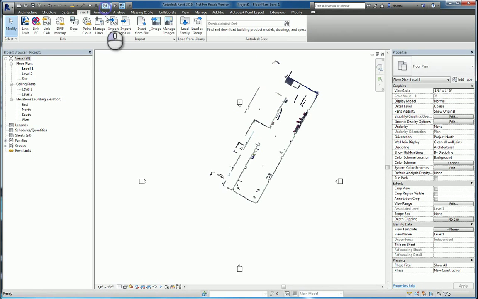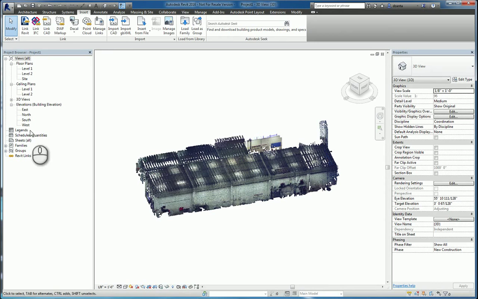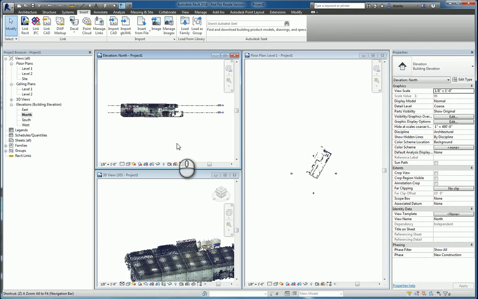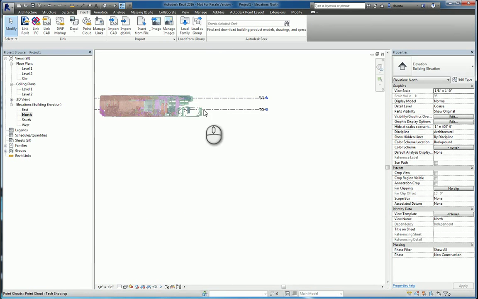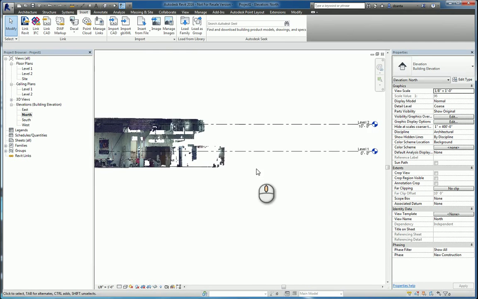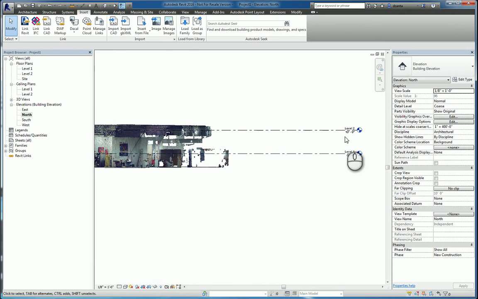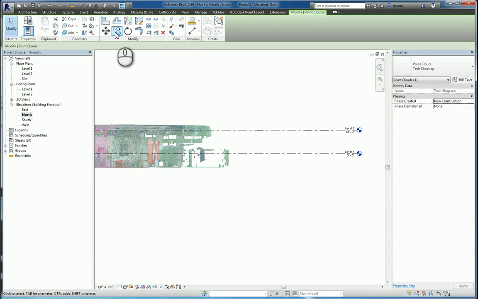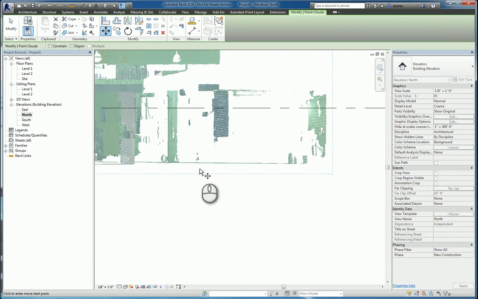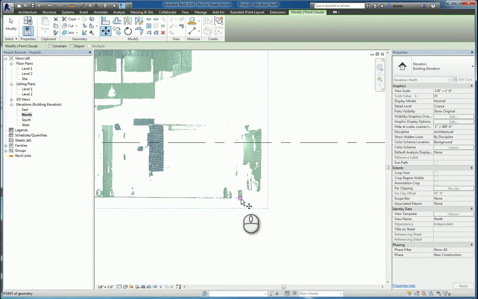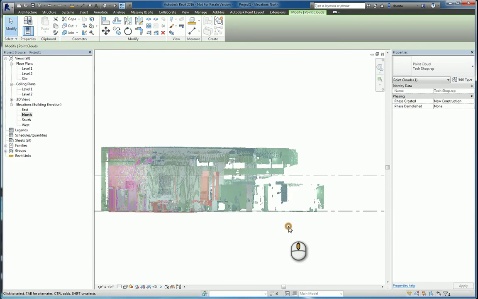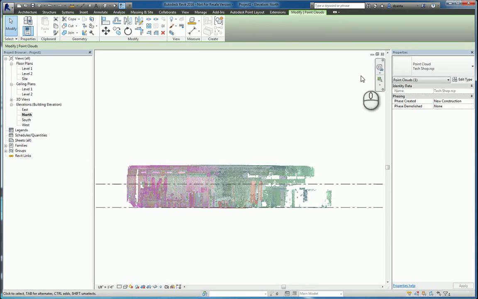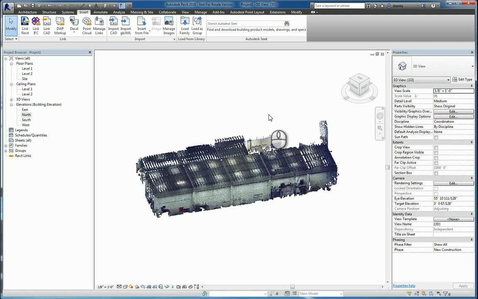You'll want to take a look at it in plan, in elevation, and also in 3D. Things that you will most likely need to do right off the bat is verify that it's on the correct level. A default project has level 1 and level 2, at 0 and 10 feet. So you'll have to take your point cloud file and move it up or down, however you need to move it in accordance with where it's sitting. This can be as precise as you can get it to be based upon your 3D scan. If the point cloud file has coordinate information already set up, you can actually acquire that information as well.